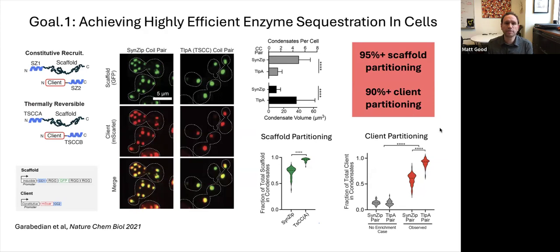The quantitation is shown throughout the slide, but basically by lowering Csat enough, relative to the level of expression, and by using these high affinity coils, we can get 95% of the scaffold partitioned in the condensed phase, meaning only 5% of it is sitting around in the cytosol. And then we can get over 90% of a target sequestered. And this is really important for the idea of an insulator, because we want to create a functional knockdown. So we're pulling proteins away from their normal cytosolic position or their nuclear enrichment, and sequestering them into these condensates.